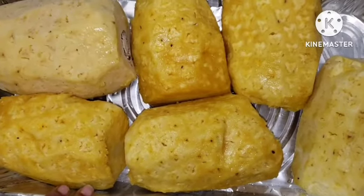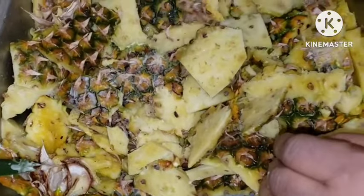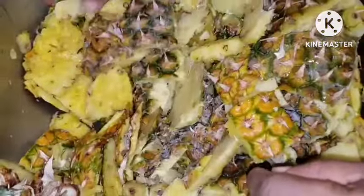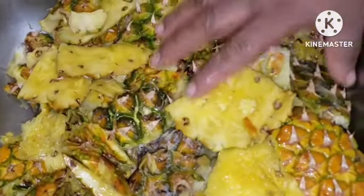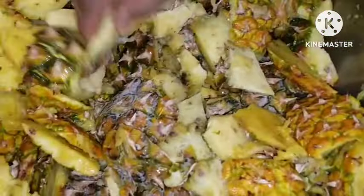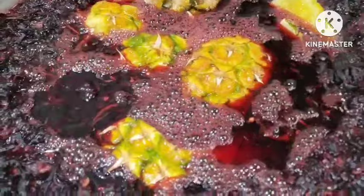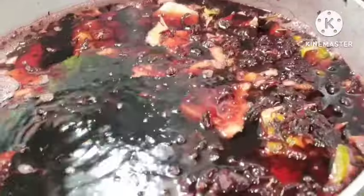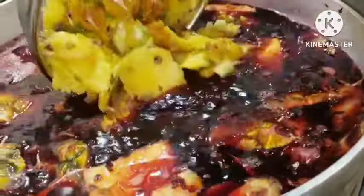So here is our pineapple. All of this will be going into our Zobo. The Zobo is going to come out very, very delicious because of this pineapple. It's a lot. We want a very delicious Zobo. So I'll get it in. All we're going to be doing is to blend the whole of those pineapples into this Zobo drink, and you get a very delicious Zobo. It should go in by the time it has cooled down very well.